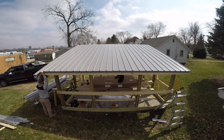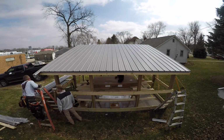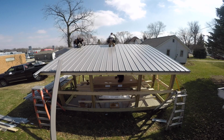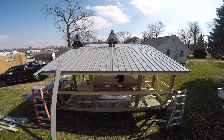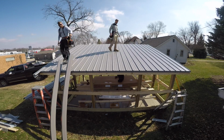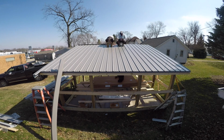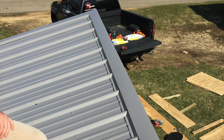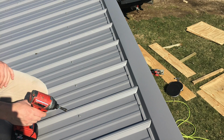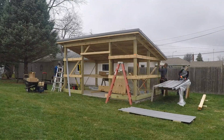So pretty nice getting our side gable trim on. And this top was a little bit unique because of the angle, because of the ribs, and because of the plane of the two trims that were coming together up there on the corners. I had to notch out the trim so it would fit into the ribs, which was kind of a pain, but it actually turned out really nice and looks really nice. A little bit extra time is well worth it, I think, as long as it gives you a good end result.